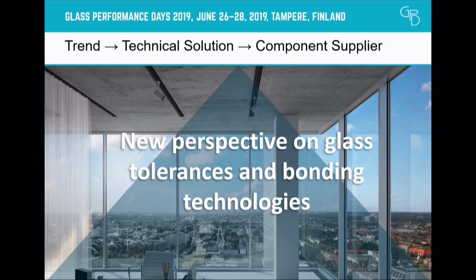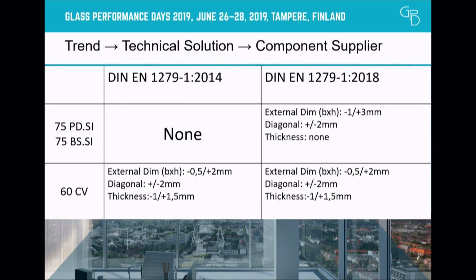And I want to give you an example, and I don't want to dig deeper into that, but there was an evolution of the DIN EN 1279, and that brought us the following. For the windows, the 75 depth panoramic design windows, with the old version, we could stay with the tolerances that the glass industry was providing. With the new version, we have to mention tolerances, because if the glass industry supplies the new tolerances, so uses all the limits that are given in the new one, they won't work with our systems anymore.